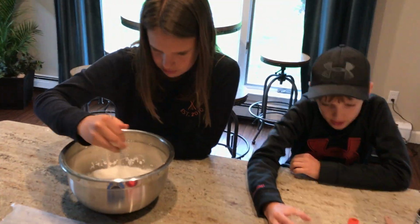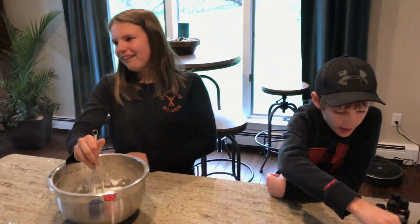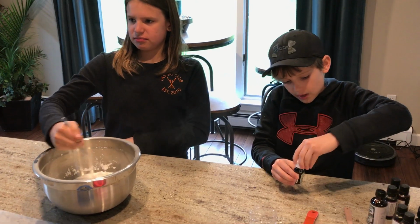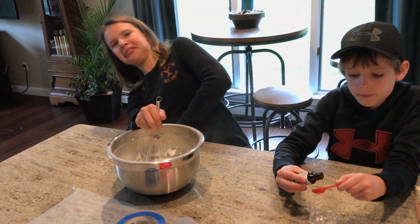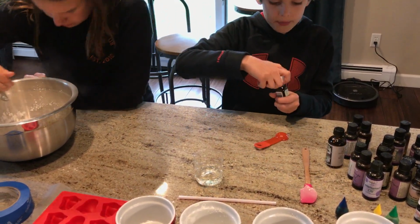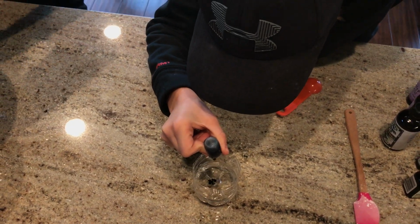Now we're going to mix up the wet ingredients. I'm going to use the straw to mix them. Don't mix that fast, Cammy. All right, we're going to add 2 teaspoons of lavender essential oil, because moms love lavender. That's 1 teaspoon. That's 2 teaspoons. Pop that cap back on. All these essential oils smell great. Now we're going to add 5 drops of blue. 1, 2, 3, 4, 5. There we go. That's just about what we need.